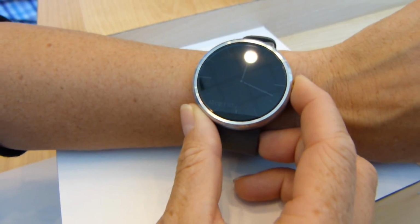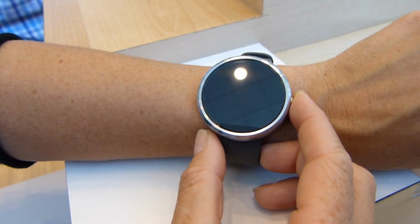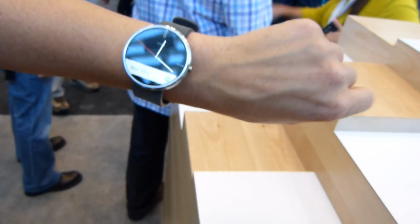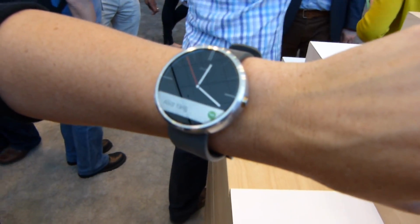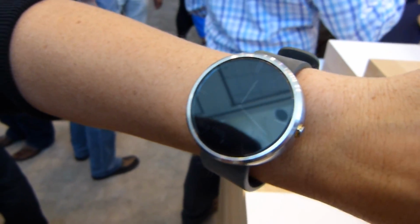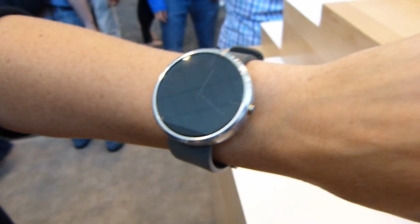The functionality for this button on the side is it'll turn your display on, and also turn your display off. There's also a gesture. You want me to show this? Sure. When you have your hand at your side, and you come up to look at your watch, the watch is smart enough that it knows you're interested in some content on that watch and will highlight it for you. And a clue for you keen listening audience, that means that there are accelerometers and sensors on board. We just don't know how many and to what degree. Fair enough, because Motorola is not talking to us about that yet.